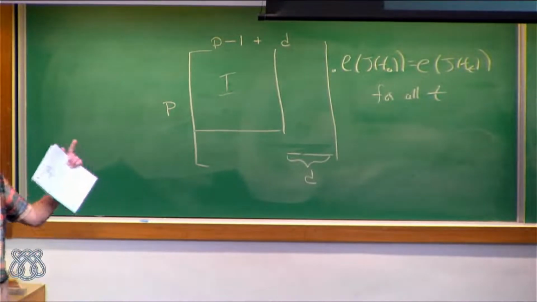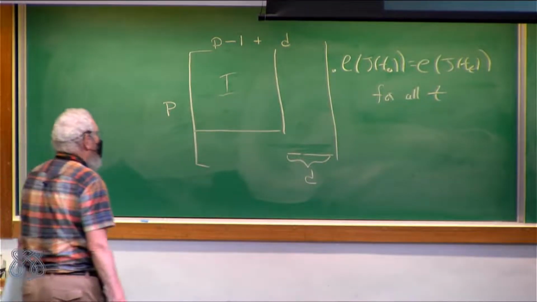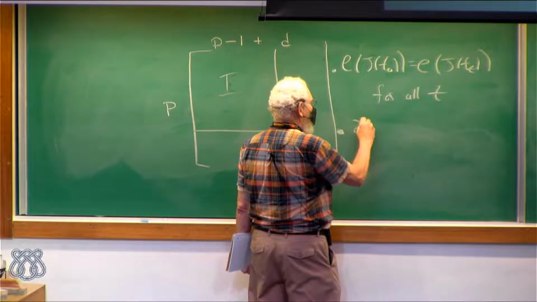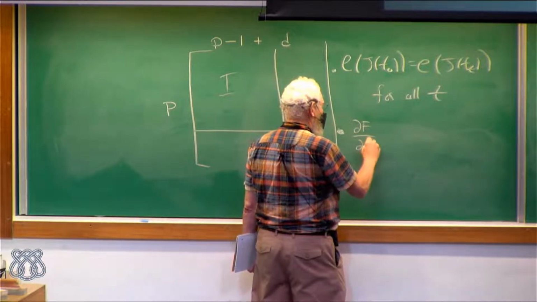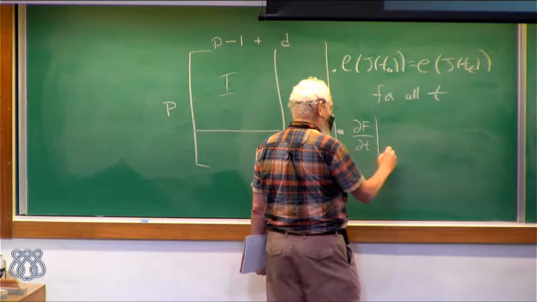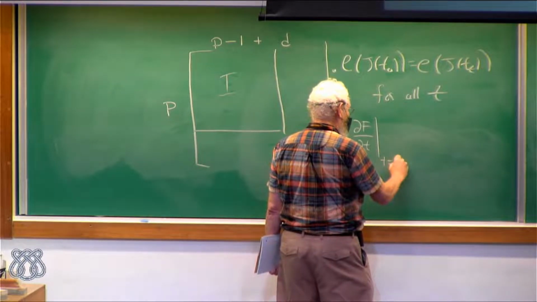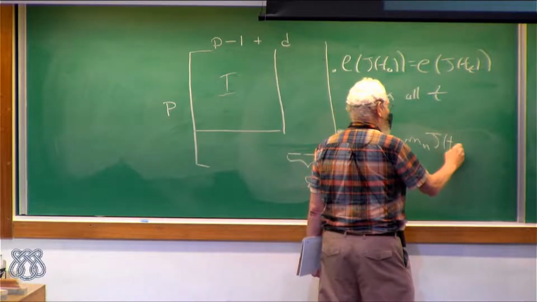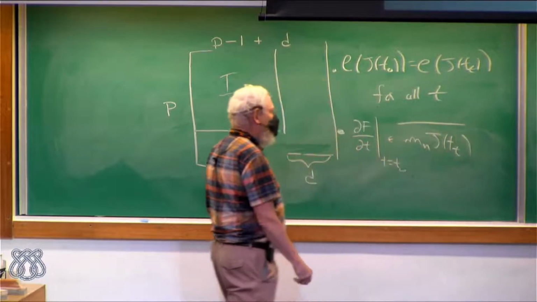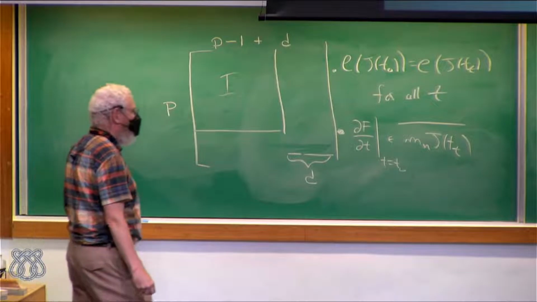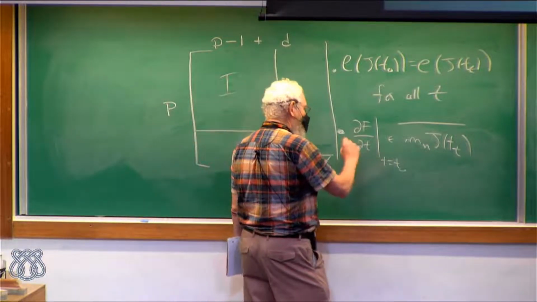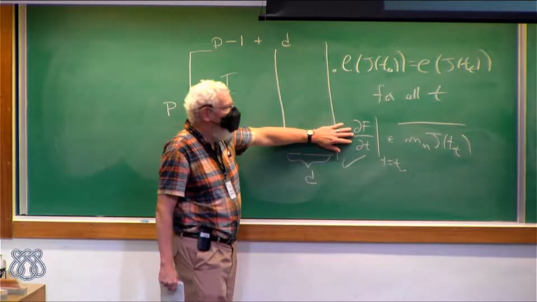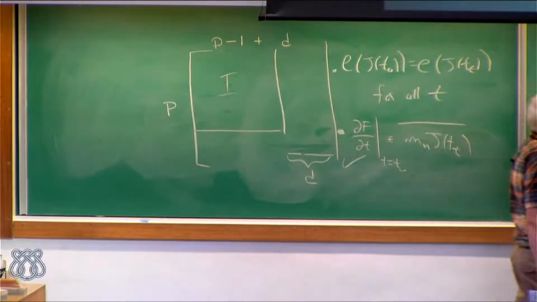We needed to make sure the multiplicity was constant. And then the other thing we had to check was that the partial of f with respect to t restricted to t equals some value, t naught, is contained in m times JF_t. And this is true, we checked this too. This checks because this is equal to h, and h is contained in m^(n+1).